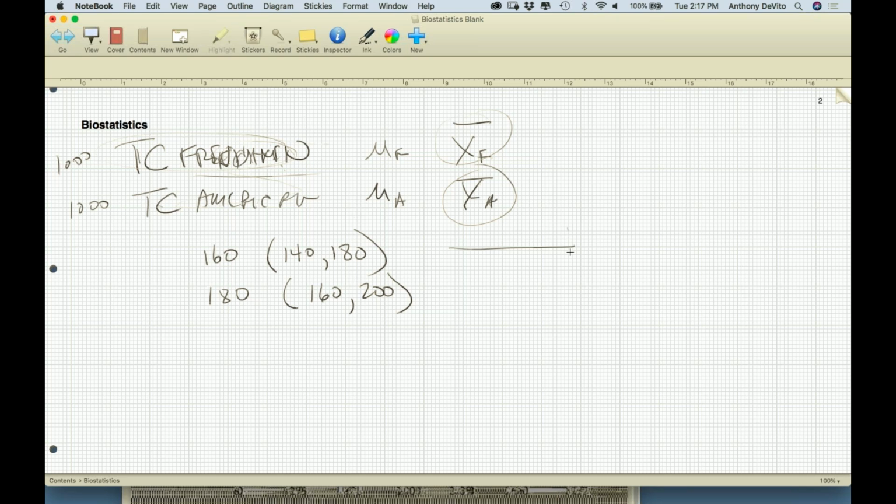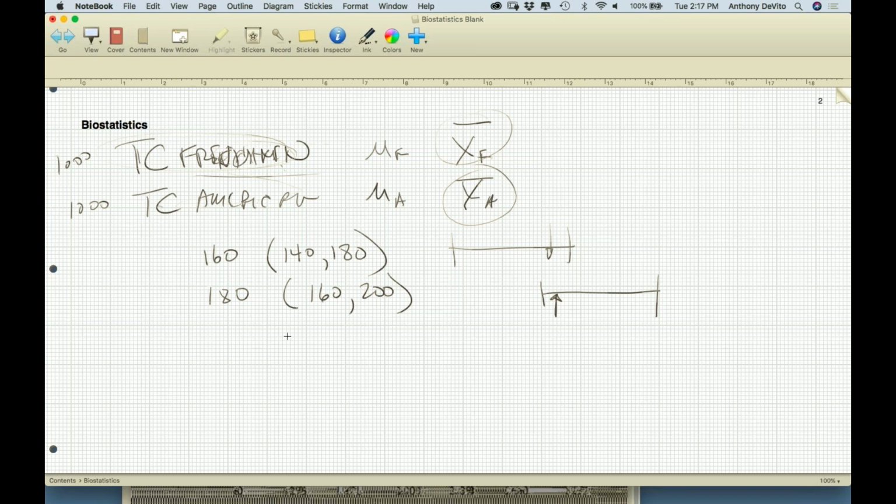Can I say that these two are definitely different with 95% certainty? The two confidence intervals overlap. So if it turns out that Frenchmen are here and Americans are here, they might have the same cholesterol level. We can't really say that they're definitely different with that level of certainty. We can never say anything in statistics definitely. That's why you always hear about confidence intervals and alpha error and so on.